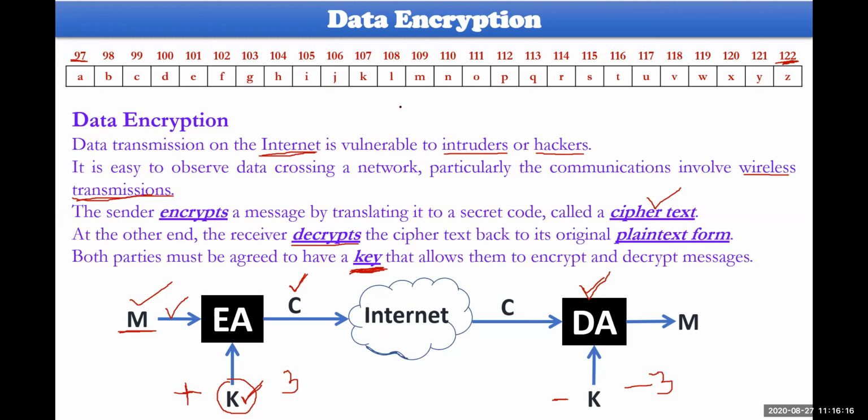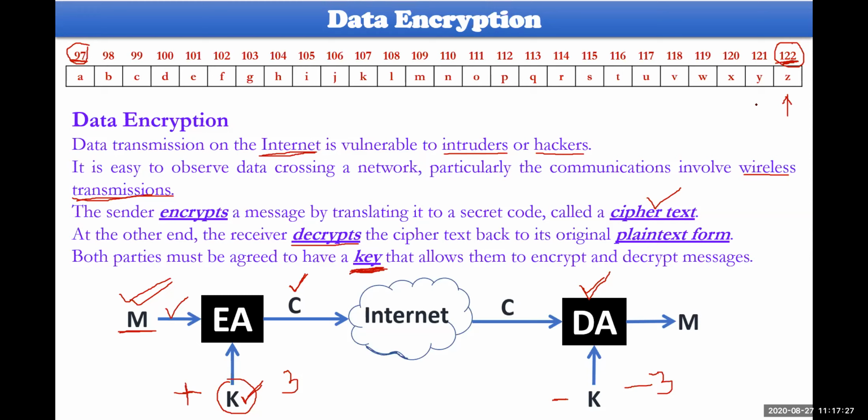Here we give only lowercase letters as input. The plain text message m will always be lowercase letters only. These lowercase letters range between a and z, where the ASCII value of a is 97 and the ASCII value of z is 122. If you give z as the character, then z plus 3, while you are finding the encryption, goes beyond the limits of a to z. So 125 will be the value if you give z. You need to take care when applying the encryption algorithm if z is received. If your data does not contain z, there is no problem. If the data has z, then you have to take care of that.